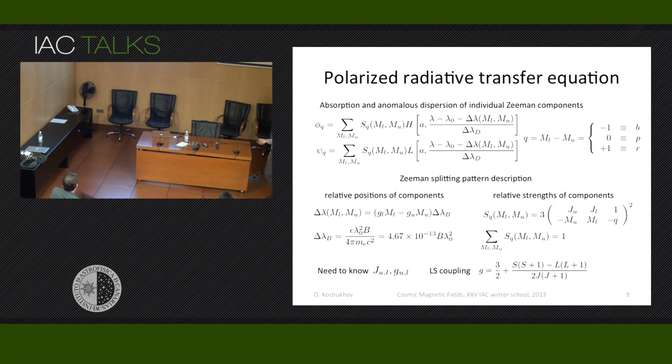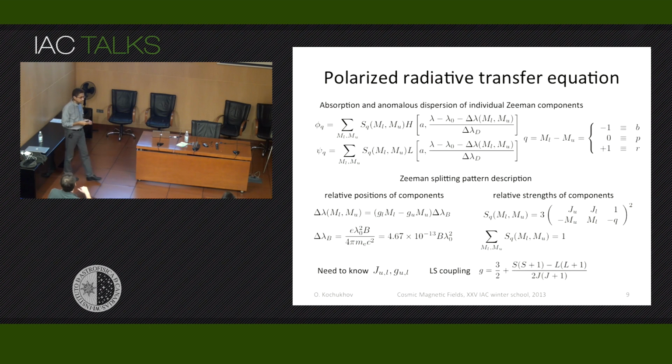So what are these phi and psi functions? These are summations over absorption coefficients and anomalous dispersion coefficients centered onto the positions of Zeeman components. So this summation that is present here is a summation over Zeeman patterns. Okay? In the simplest situation that I have considered before, we have only a triplet, and that means that for each kind of component, we're going to have only one contribution. So a triplet has only one pi, one red sigma, and one blue sigma. So in case of a triplet, we don't have a summation here, just one entry.